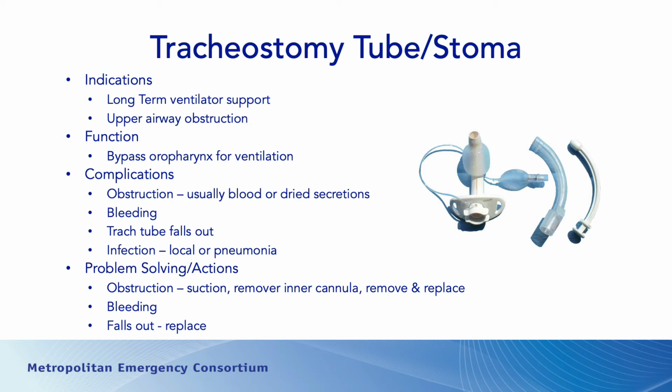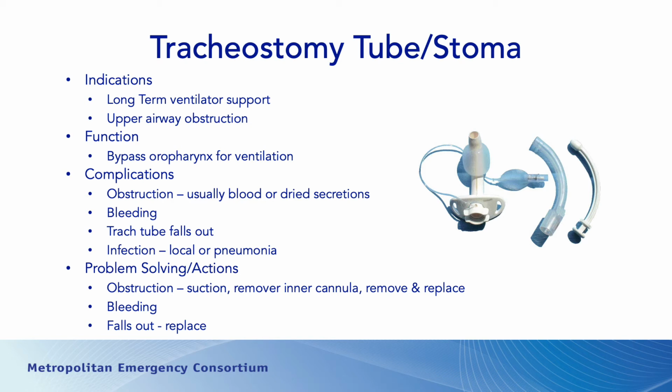And if the device falls out, or if the cuff becomes deflated, you can either replace the tube that the patient lost. It helps if you have the obturator to use it, or you can put in a new tracheostomy tube if you carry one. I don't expect you to have one on your MEC, but you might. Or you could use an endotracheal tube that's appropriately sized.